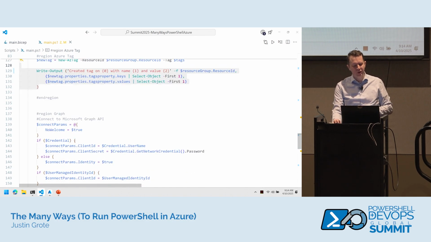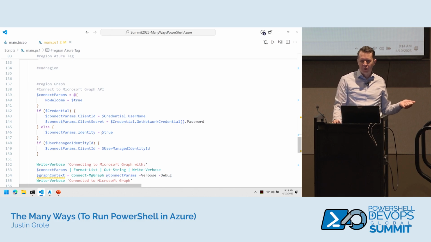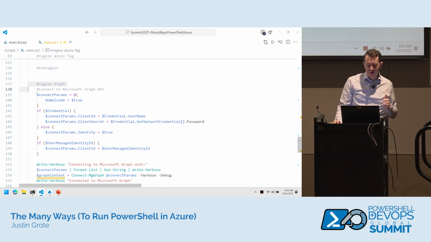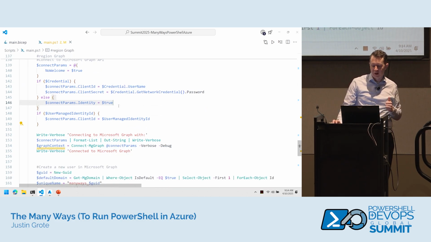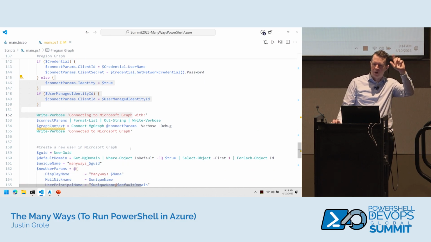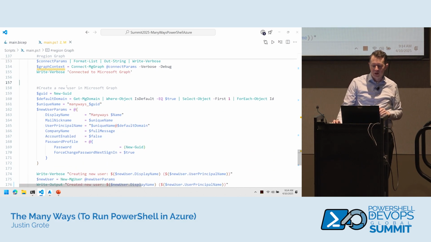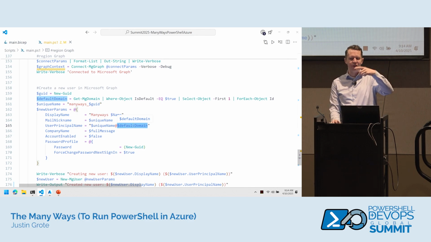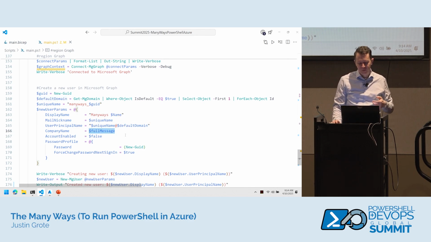Do a little reporting. That's great. And then move on to the next thing that we want to do, which is create a user. So we do the same kind of connect, deciding how we want to connect based on how the parameters were specified, and then go ahead and get our default domains, because we need that to build a user. All users in Graph need, for some reason, a mail nickname, which is probably just a relic from old Active Directory days when they do the sync and everything. But in short, just got to get some of that info, make the name unique, do all that.